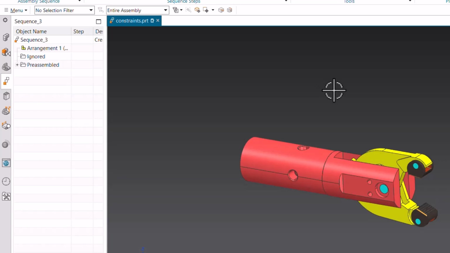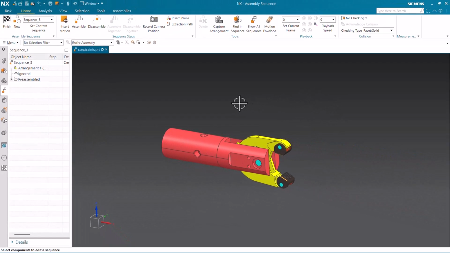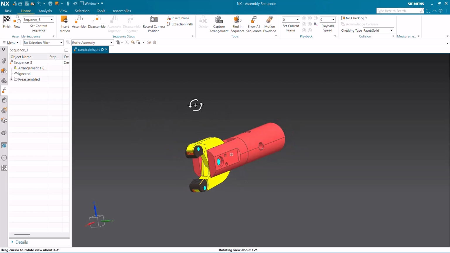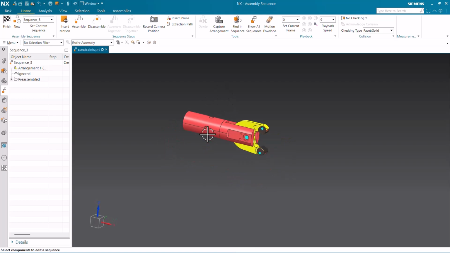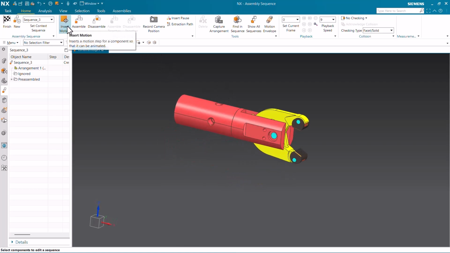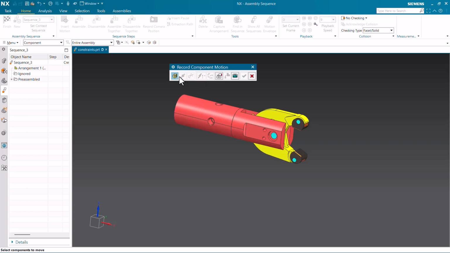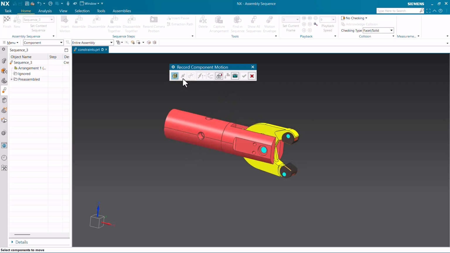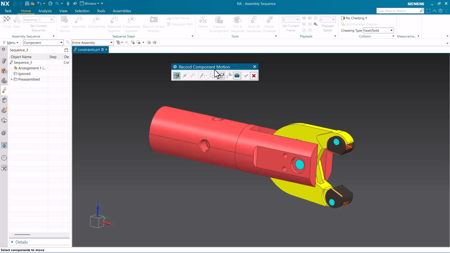Now what do you mean by camera? Camera means if I just go to this, so this motion is going to be recorded here. So this is what is meant by camera. Now again just go to insert motion. So these are the highlighted ones. That's why I have covered the highlighted ones. Now you can see these are grayed out. Why? Because first we need to select the object.